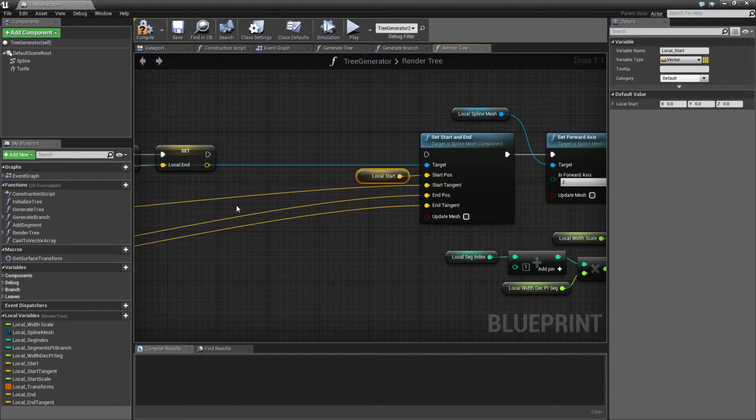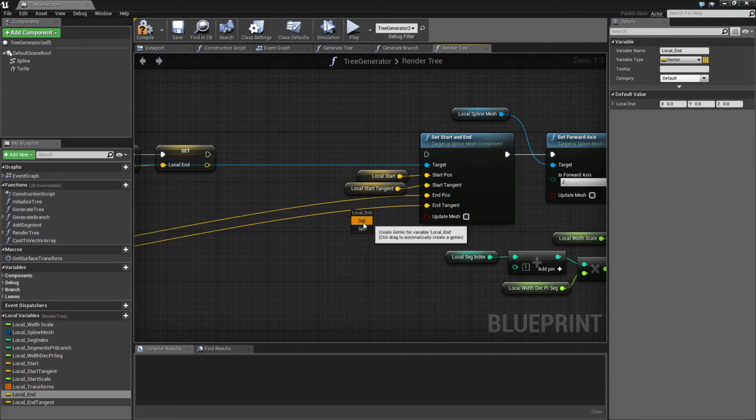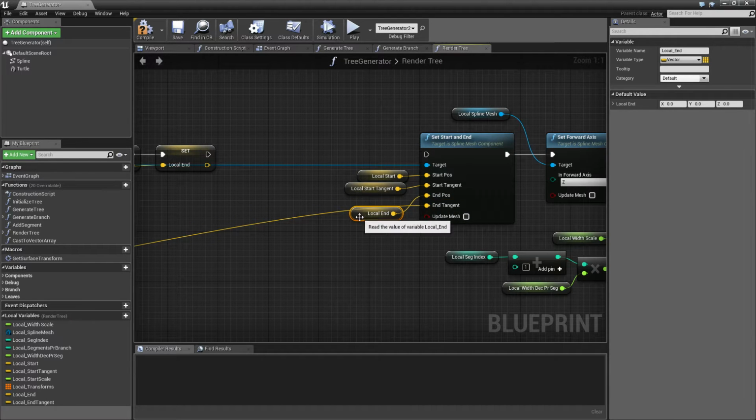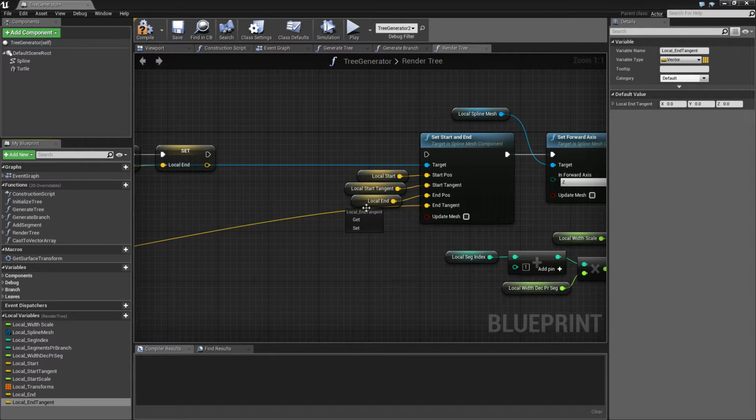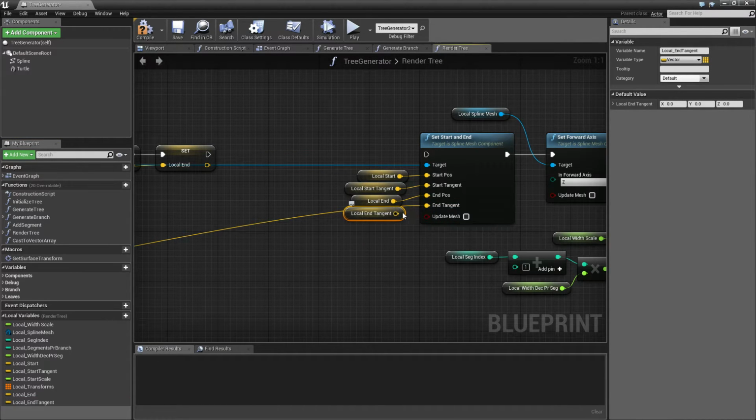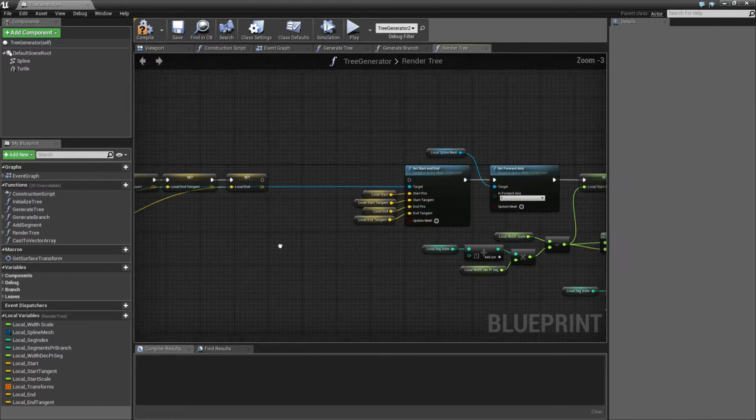So we don't have those long lines. And end. And end tangent. Oops. All right.